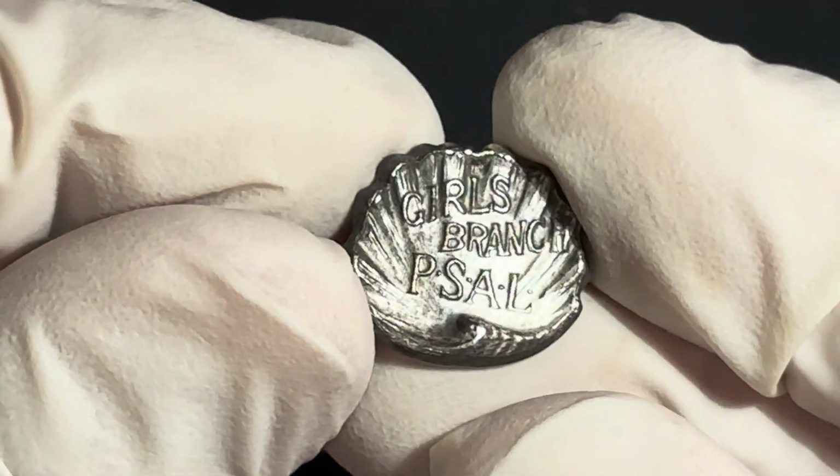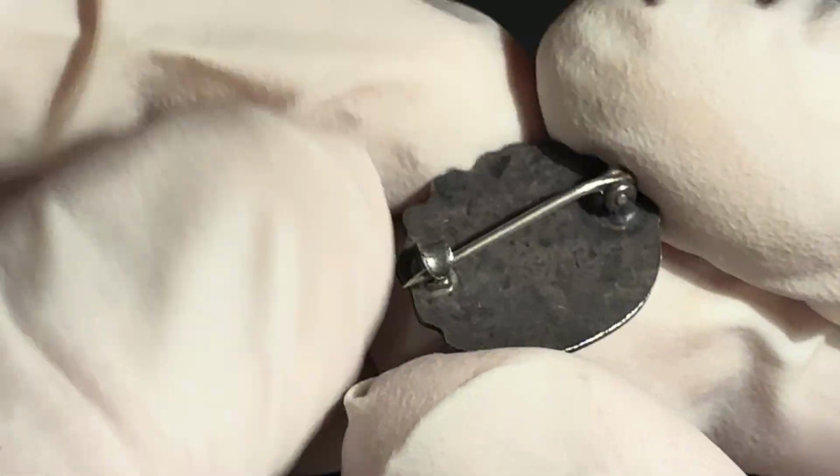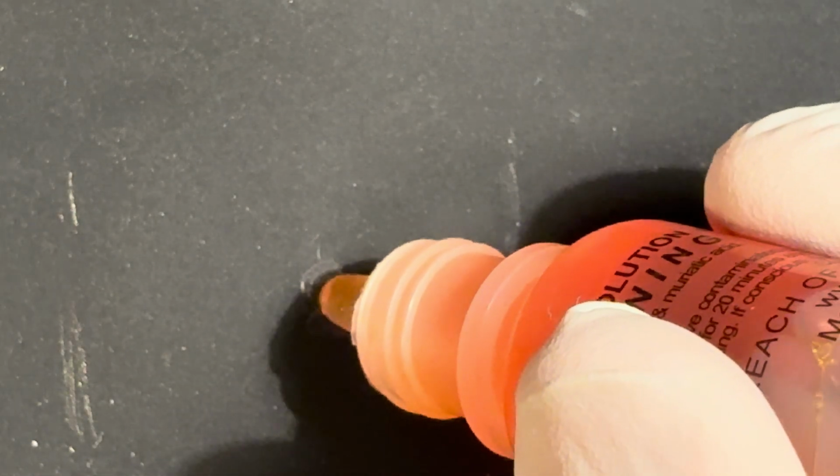All right, two more pieces here. There we go. Boy, that all disappeared quick, didn't it? Pardon me, still dealing with the last of my cold. No red. So we'll say that one is not.